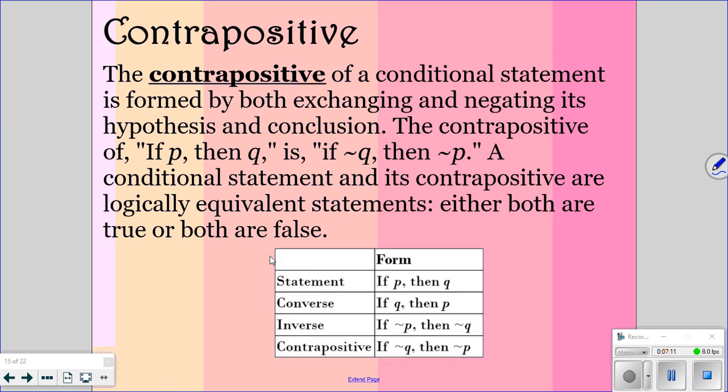I would personally write this chart down. It's a little cheat sheet to help you learn your converse, inverse, and contrapositive. So if y'all need to pause the video for a second to do that, y'all can. But it tells you your statement and then the converse, inverse, and contrapositive that go from that statement. You do need to know the difference between these four. They'll ask you, what is the converse, or what is the inverse, or what is the contrapositive? And you have to know exactly which one they're asking for.